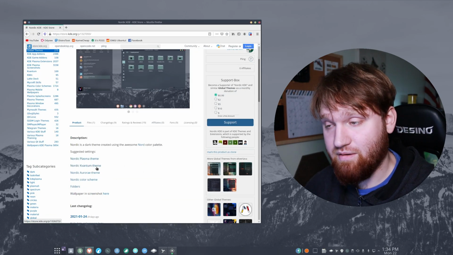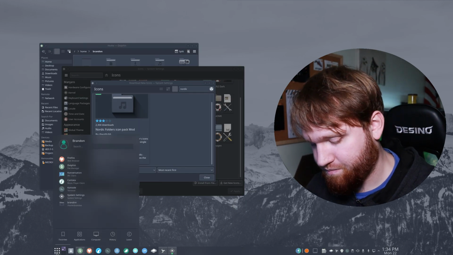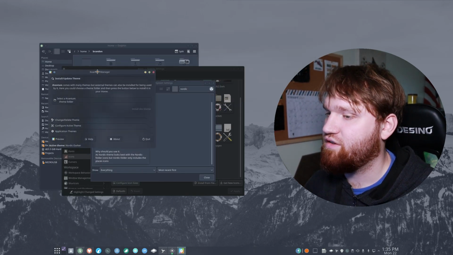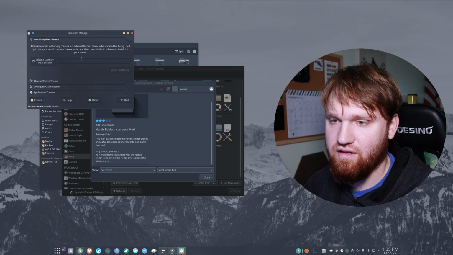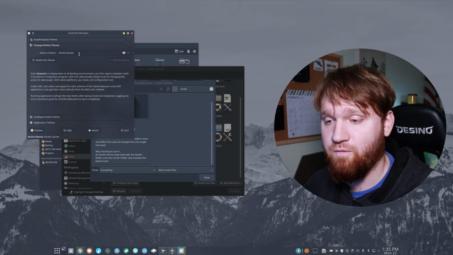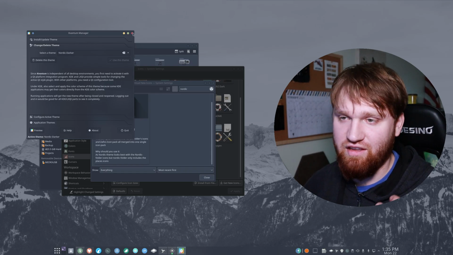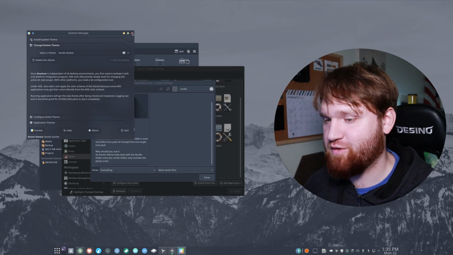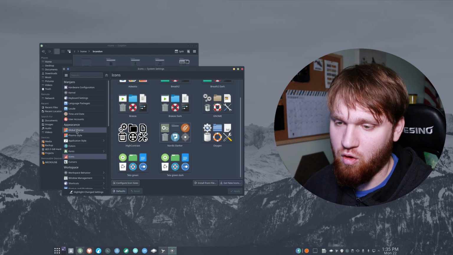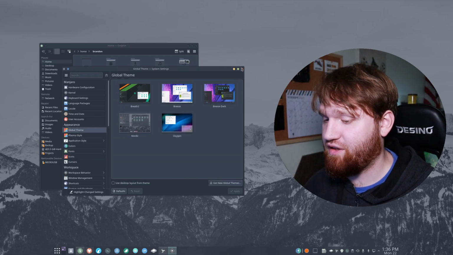For example, the Kvantum theme, you're going to have to download and install through here because Kvantum is kind of a third-party accessory, Kvantum Manager. You can see if I go under Change or Delete Theme, I'm using the Nordic Darker for Kvantum. And using the Kvantum theme will just kind of add the colors in the actual theming color palettes to applications that may not pull directly from the global theme in the KDE settings. So that's basically everything you're going to really need to know to get it.